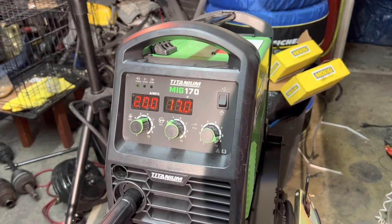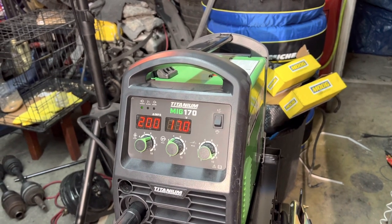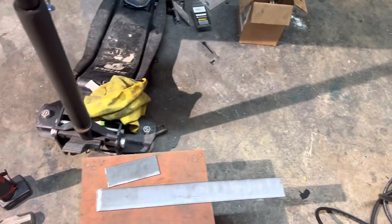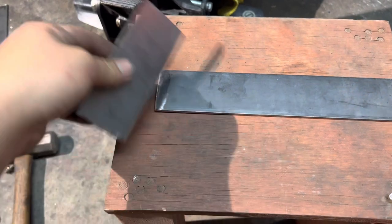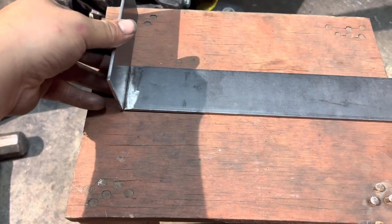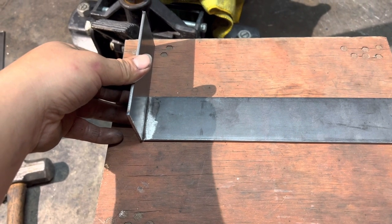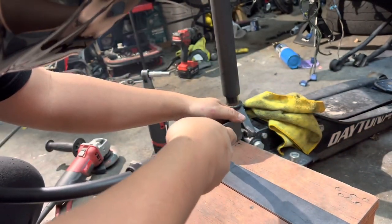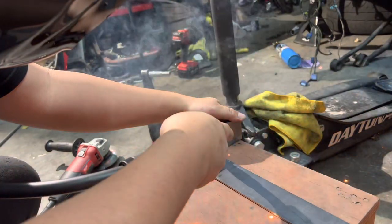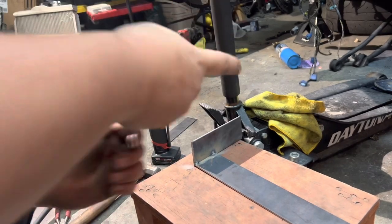So the welder wants me to do 217 volts. And this is a 1/8 thick material. Sorry guys, this is all I have. I don't have a metal table, so this is what I'm using. Y'all can make fun of me, but this is all I have for now. I'm gonna tack weld some stuff real quick and then we'll start welding. All right guys, let's go ahead.